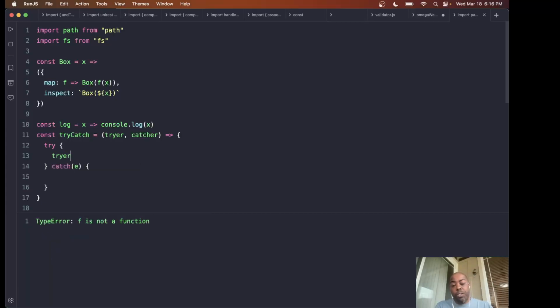There's better ways to do this that Ramda implements, but I'm just showing you here that you could do it. Trier, and as long as there's no error, it's just going to return whatever the trier function returns. The catcher then is going to be called with the error. We're just going to pass in the error to the catcher and then return whatever that's going to return.